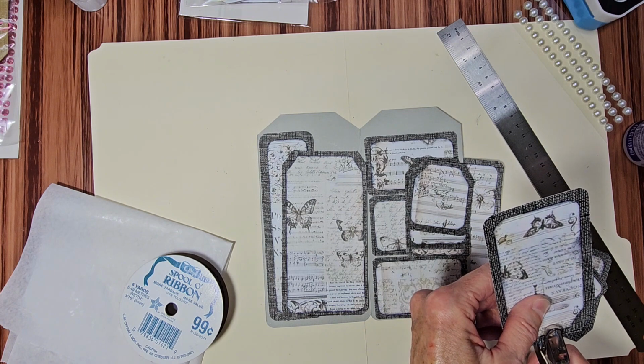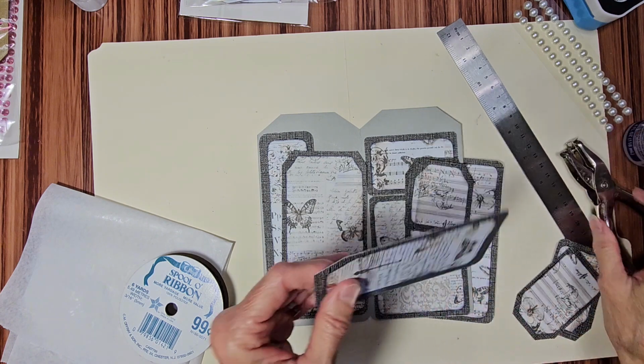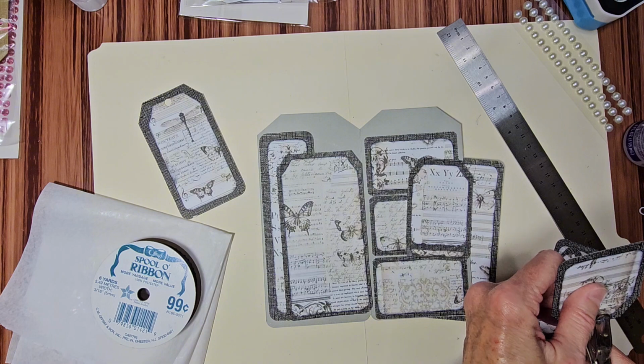This is how I have to make my holes. A little fashion way, so I just shoot little pieces of paper all over the place. I'll just go ahead and cut all of them at one time.